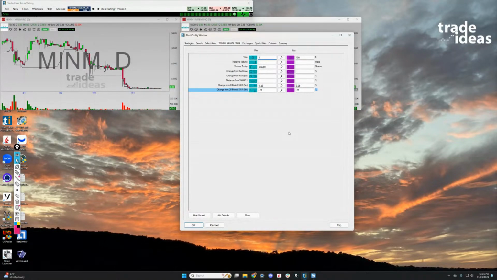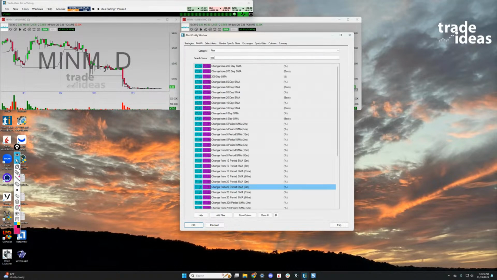Now, something I always like to point out with cross scans, while they are great: if a stock is moving sideways and continues to move sideways, it'll cross and cross and cross, and none of them are actionable signals, right? So you may want to consider adding something like a change over X amount of time, and that the stock is gradually moving up, or down if you're crossing down, over that time. So you're not just looking at stocks that are running flat and crossing. Let me know if that makes sense.